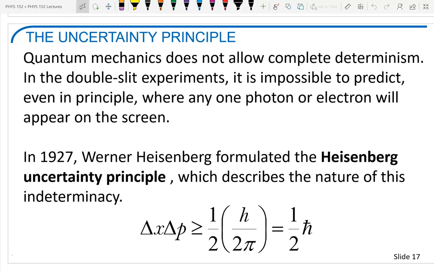Then we have the uncertainty in momentum. According to this quantum physics equation, my uncertainty in position times the uncertainty in momentum is going to have to be greater than or equal to h bar over 2. H bar over 2 is very close to 1 times 10 to the minus 34. So if my uncertainty in position is 10 to the minus 3, that means my uncertainty in momentum is going to have to be greater than or equal to 10 to the minus 34 divided by 10 to the minus 3, which is 10 to the minus 31.